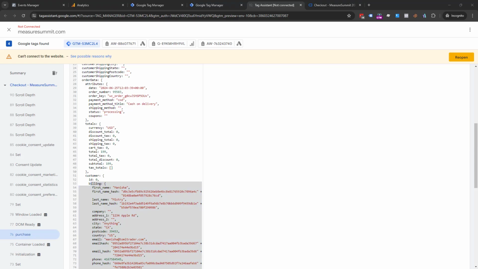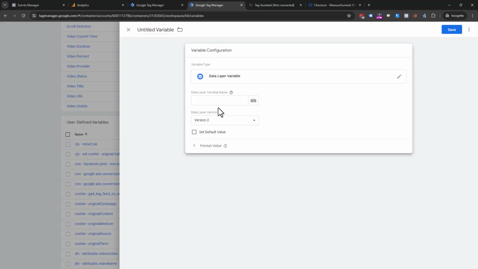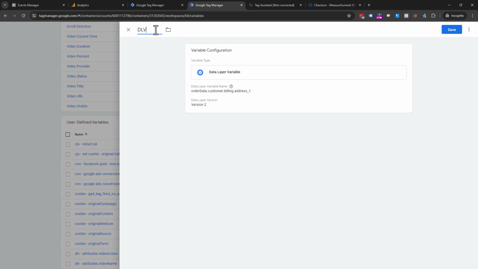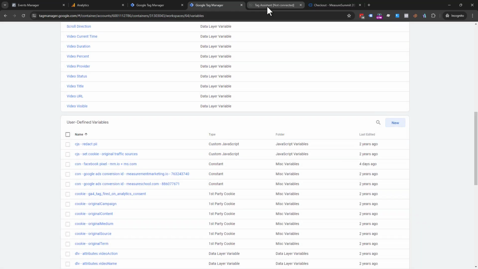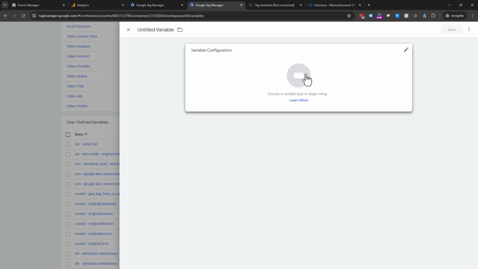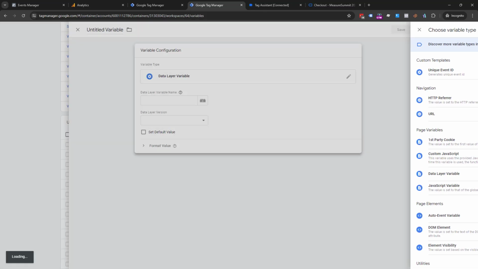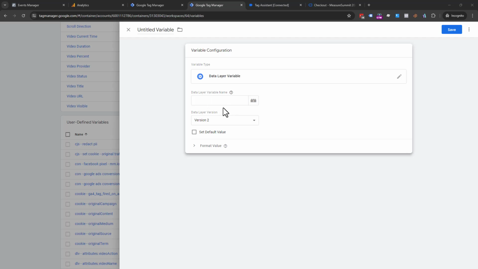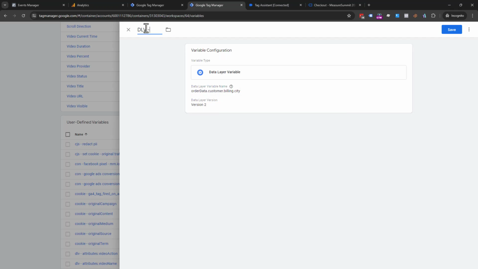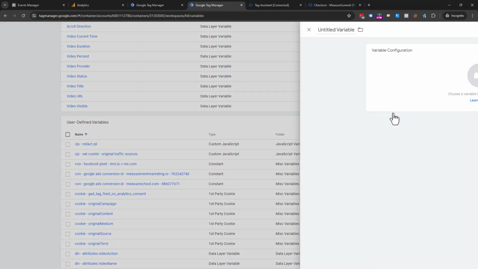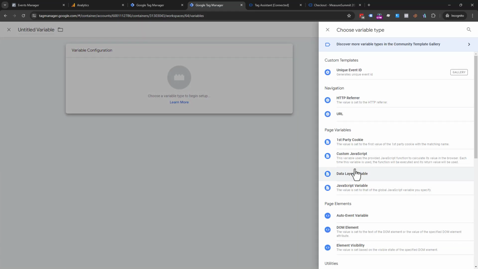So we actually have these ready to go. So I'm just copying them. Going to go back in here and paste in here. What we like to do for naming these is actually go data layer variable. There we go. So we're going to create a couple of data layer variables really quickly, basically for all the attributes in here. So let's do that together just a little quickly. Data layer variable. This one is for city, DLV. There's a few of them, so just giving us a hot minute here to get them all created.